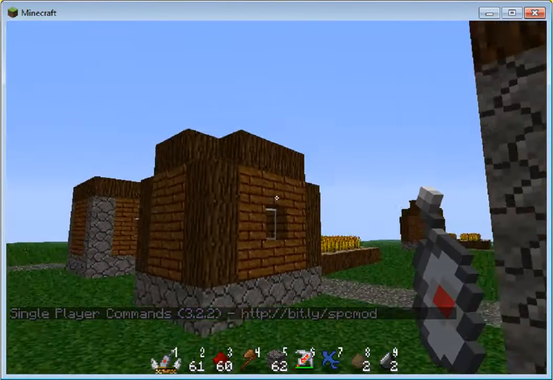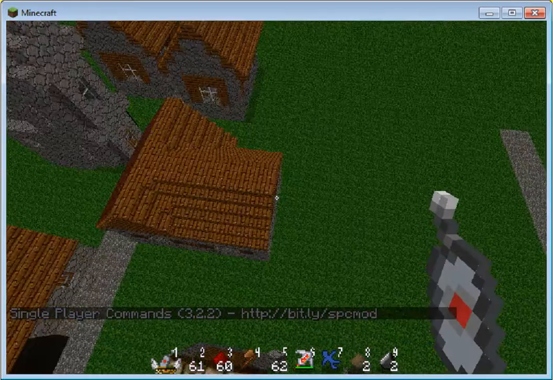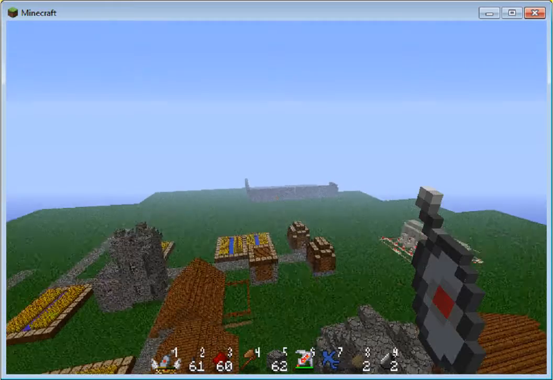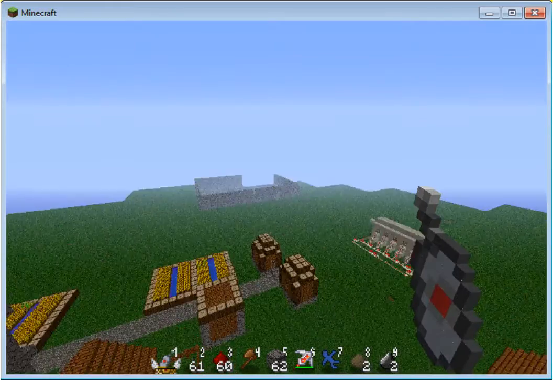You can see where I was playing around with the clay soldiers mod, because I went to my hand and all that, and over here. Why am I flying so slow?